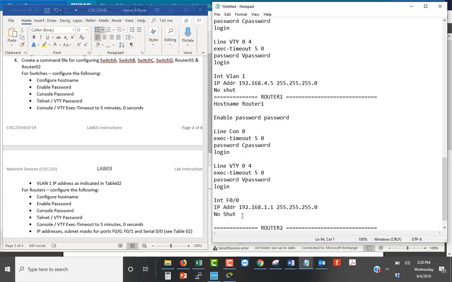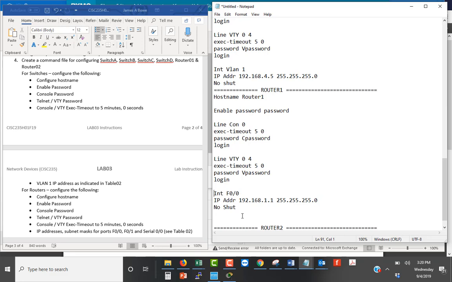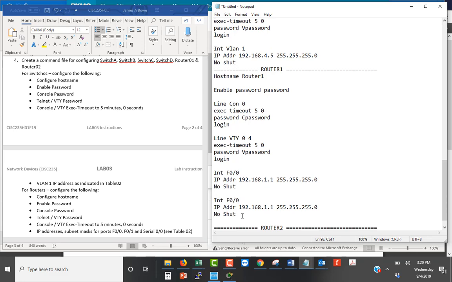And I'm just going to copy this, copy it, paste it, and we're going to modify this now to F01. We'll change the IP address to 2.1, and that's good.